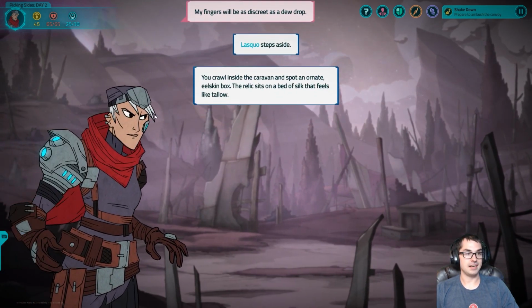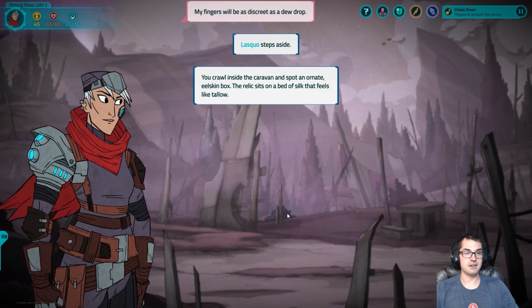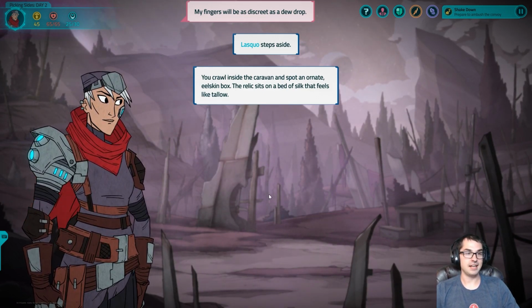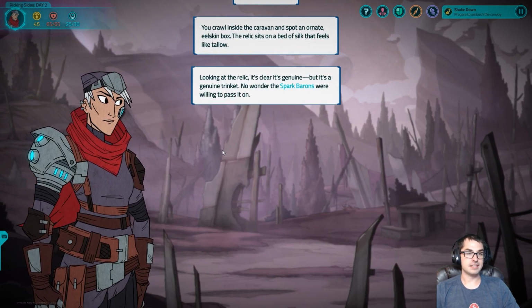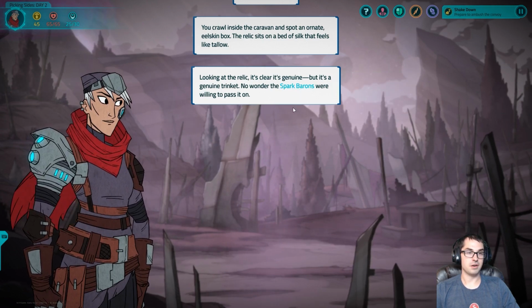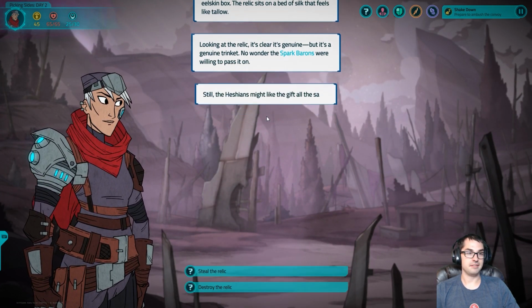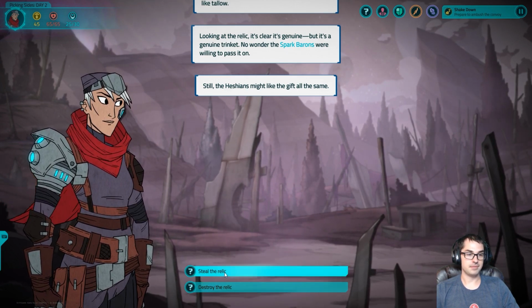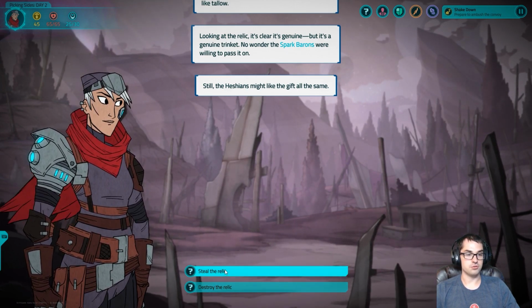That's not true. There's definitely going to be harm. Lasco steps aside. Crawl inside the caravan and spot an ornate eel skin box. The relic sits on a bed of silk that feels like tallow. Looking at the relic, it's clear it's genuine. But it's a genuine trinket. No wonder the Spark Barons were willing to pass it on. Still, the Hessians might like the gift all the same. Let's steal it. I don't see a reason to destroy it.